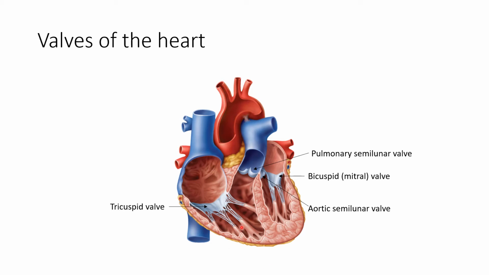When the ventricle is resting, you don't want backflow from this pulmonary artery going back into the ventricle. And then when the ventricle is pumping, you don't want blood to go from the ventricle back into the atria. So this valve is really, really important. It depends on what part of the cardiac cycle you're looking at, but these are all really crucial valves.